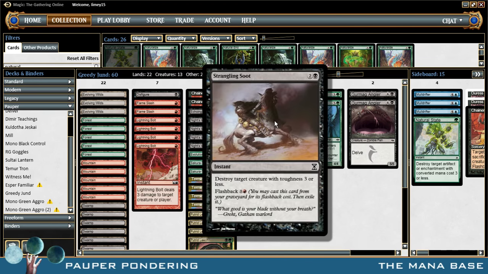Then we have the most interesting card in the list here, 2 Strangling Soot. 2 in a black for an instant, destroy target creature with toughness 3 or less, and then flashback for 5 in a red. I have been fairly impressed with this card. I have only cast the front side of it, but I can definitely see having the flashback be a huge boon in a lot of matchups, especially matchups that are going to go late. A lot of creatures in Pauper are usually small, and I'm going to say this kills like 85% of the creatures in the format.